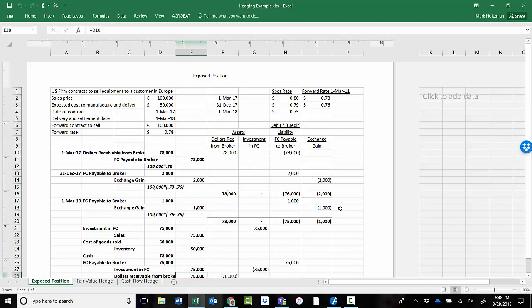I just think this is the fairest way to do it. And I detest multiple choice, but this is the only way to do it. I'll tell you what you need to know though. You need to know the 3 methods of hedge. You need to know foreign currency transactions, the beginning of chapter 11. You need to know 3 types of hedge transactions: an exposed position, cash flow hedge, and fair value hedge.